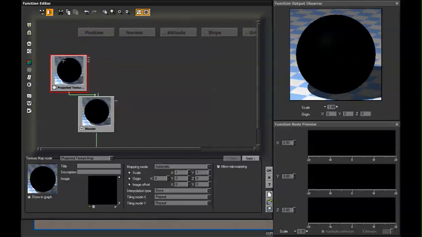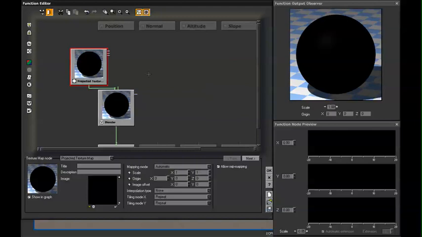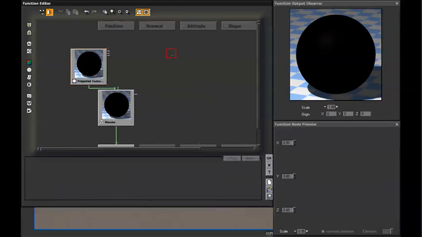And you can also see that we don't have any connection to the position or anything else on the top, and that's because we don't need to define any sort of positioning based on some of the attributes that we normally would for a fractal node or for a noise node or any of the other nodes that are similar to that. As you can see, it basically cuts off at the top, and we really don't need to connect that to any of the input nodes.